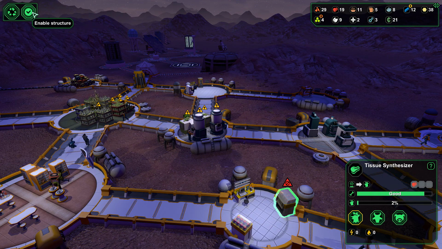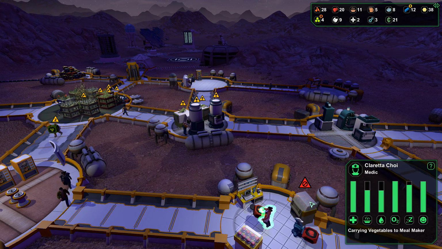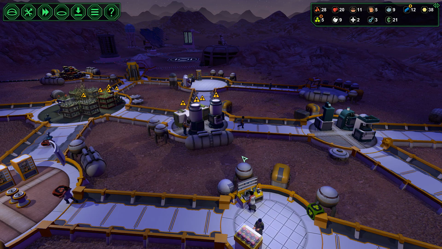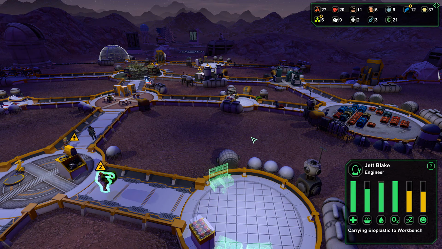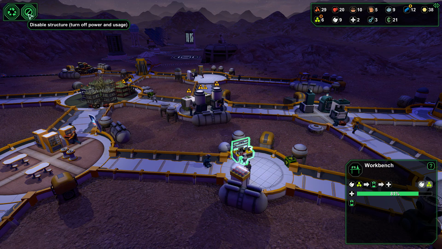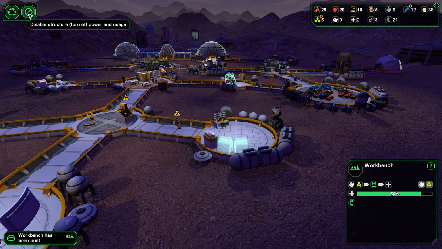So that's been disabled. And how is the workbench doing? 72%. So that's also been created. And what I can now do is recycle that. Take a look at that one. That one's nearly done. That's going to the workbench. So once this one has been created, I will then disable this structure.